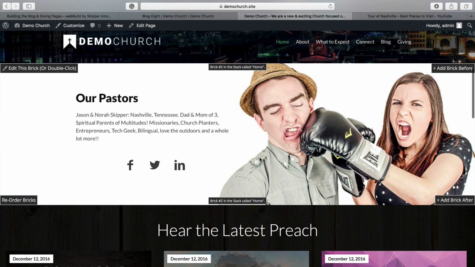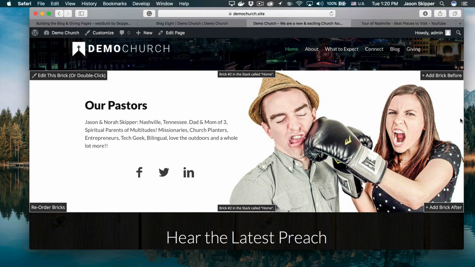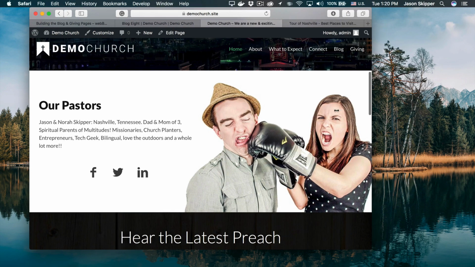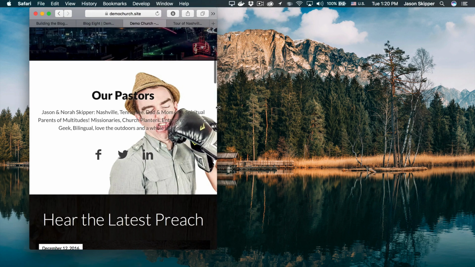Now, one tip here in this area, you can see that I have this picture and it's set up as a background image, but I had to work with it, and we'll go through this in images later on when we talk about how to work with images. But if you don't have a picture where you have a lot of white space on this side, you'll notice, let me take this out of full screen mode, when I resize, things kind of change and then I lose her a little bit.